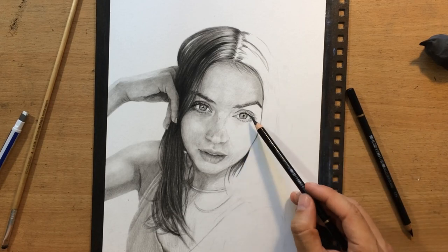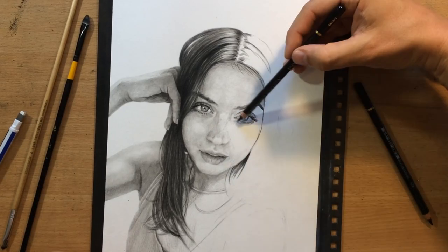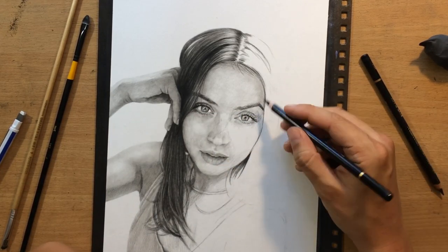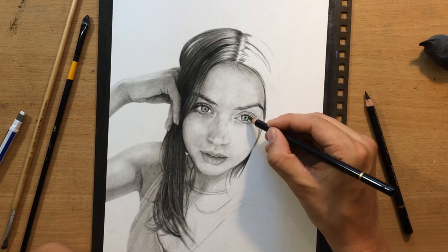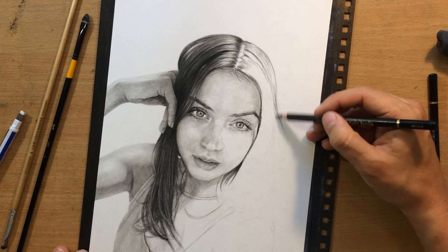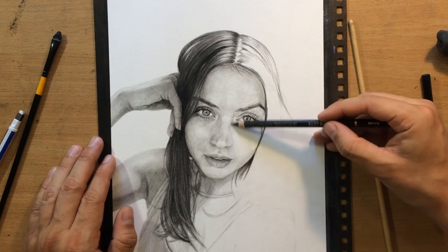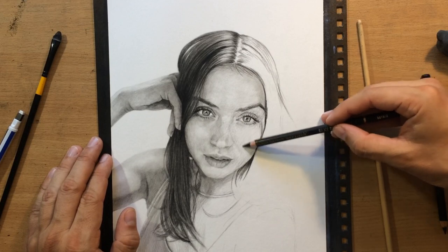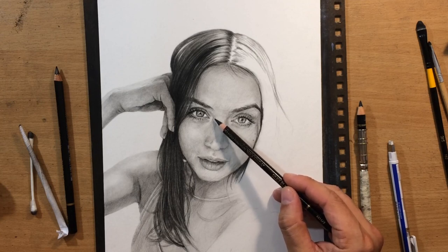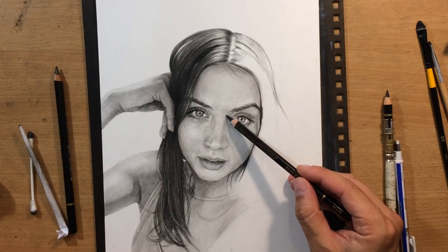Another thing I found with the shape of the face and the eyebrows was that her eyelashes are kind of drooping downwards a little bit at the end — that's just the way they grow, or maybe it's the shape of her eyelids. I found that once I modified the shape of the eyelashes and made them droop a little bit more to the side, I started to get a bit more likeness with her eyes. It's a tiny detail, just a tiny difference in angle, but for me it made quite a bit of difference.